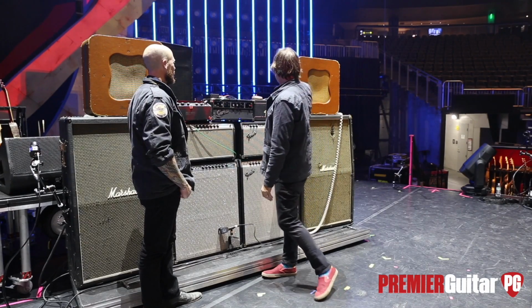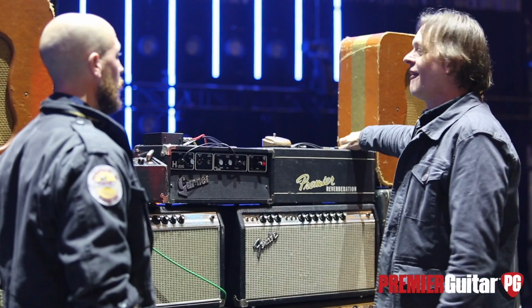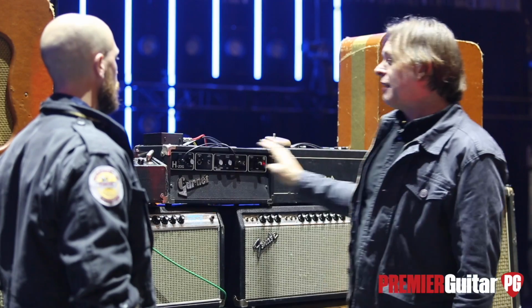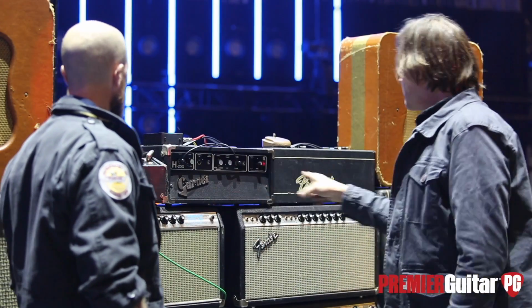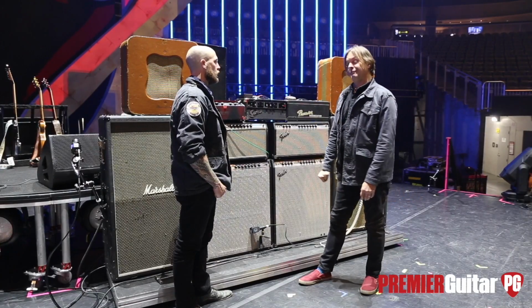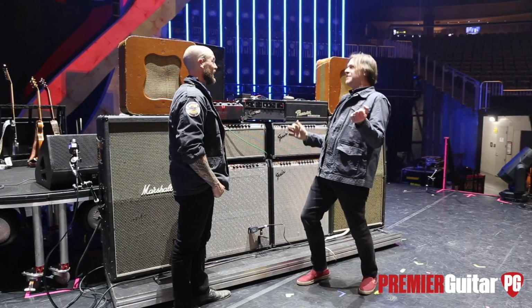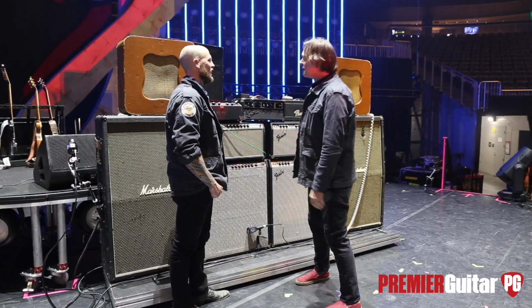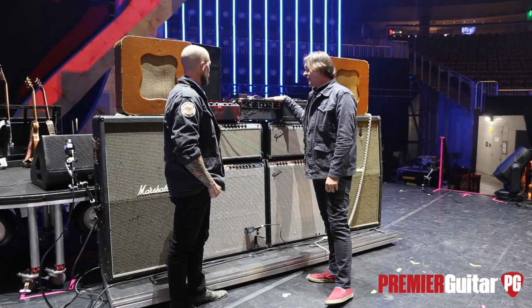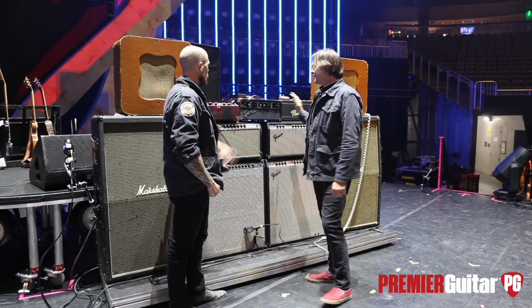Like, have this cranked, because it'll get super deep. Although we don't have it set like that, it will. And if you couple that with this, punching into the reverb with these repeats, it's pretty cool. For a spacey guitar solo, Neil Young style sound. And then we have this guy, which is more than meets the eye.